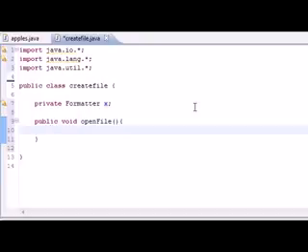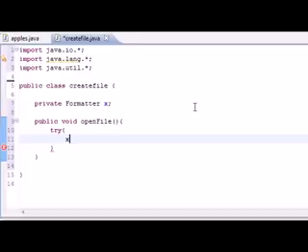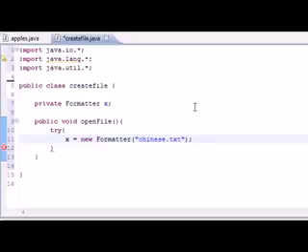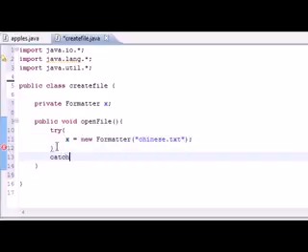Now in this method, we've got to have our try and catch block like always. So let's try and set x equal to a new formatter object, and write a file name. Make sure you write one for a file that you don't already have, or else you're going to overwrite it. I don't have a file called Chinese.txt, and you probably don't either, so you can use that. So try and set this file equal to x. If you can't, let's catch an exception.